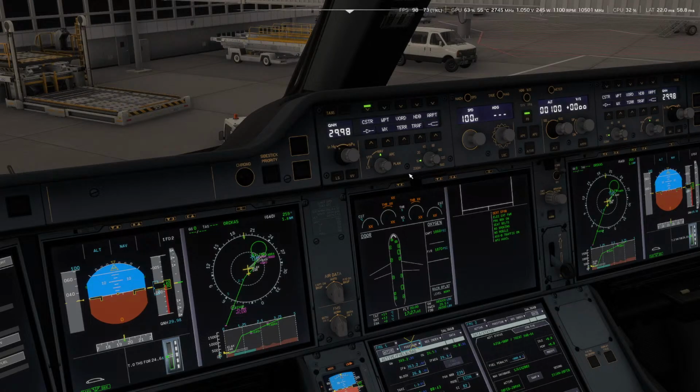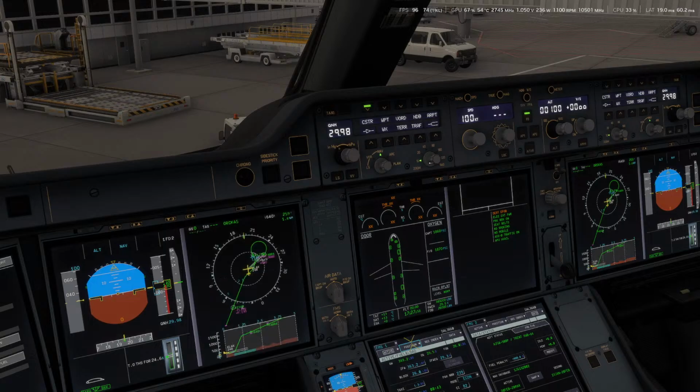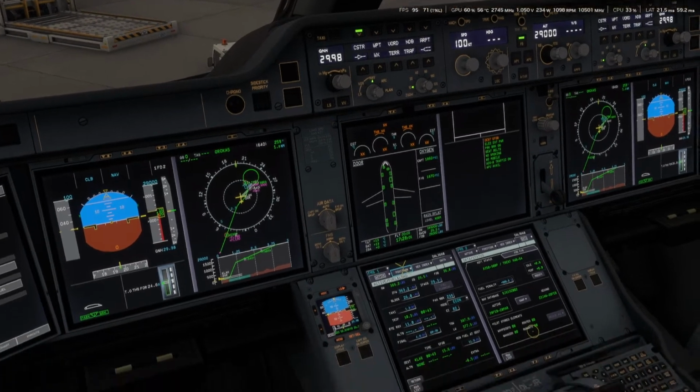Okay, so unfortunately, by the way, I cannot go to Zoom and do the taxi because I cannot connect Navigraph charts to the aircraft because of the version of the sim I'm flying. Let's set the altitude to 29,000 feet, our final cruise altitude for the flight. Right, 29,000 is now set.